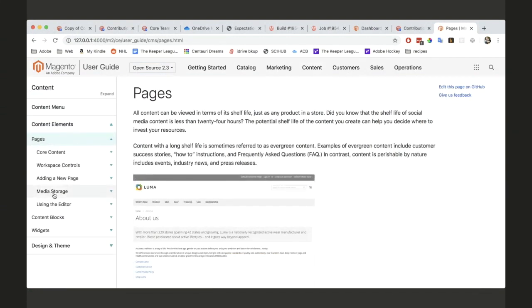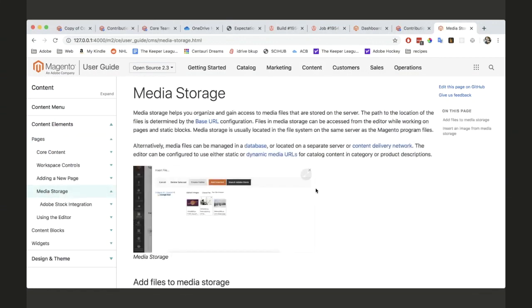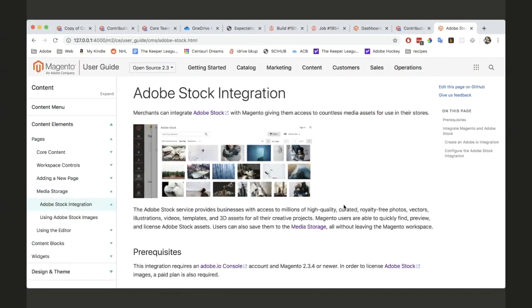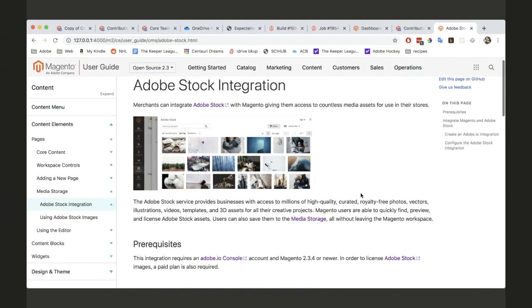Okay, right. So I think the main entry point for usage documentation, or like description, the high-level stuff, is under the media storage merchant documentation. Under here, so far, we've added a section about the Adobe Stock Integration.